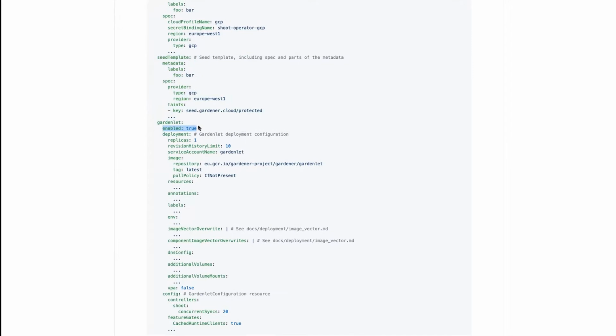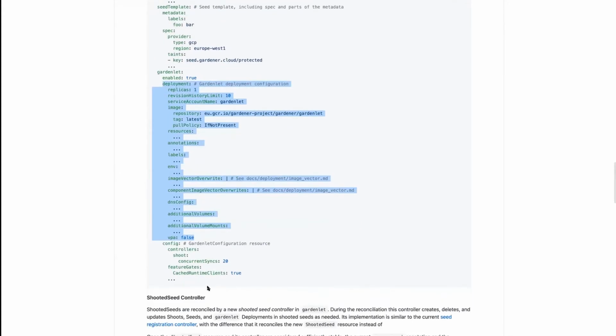So for Gardenlet, we have, first of all, a flag whether it's enabled or not. In some cases, we don't want to enable Gardenlet. We also have a section about the Gardenlet deployment itself. Basically, more or less everything we can already configure for a Gardenlet deployment can be specified in this section.